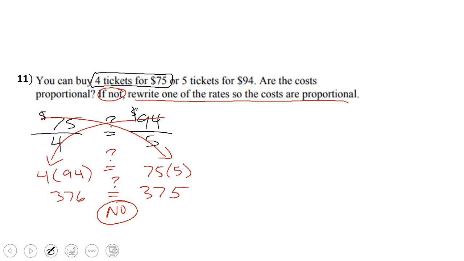Well, let's go back to a previous lesson on this one where we're going to write a unit rate. I'm going to take my $75 over 4 tickets and divide both of those by 4. I'm going to write my unit rate out of 1. How much is 1 ticket? Well, 75 divided by 4 is $18.75. So I know I'm spending $18.75 per ticket.